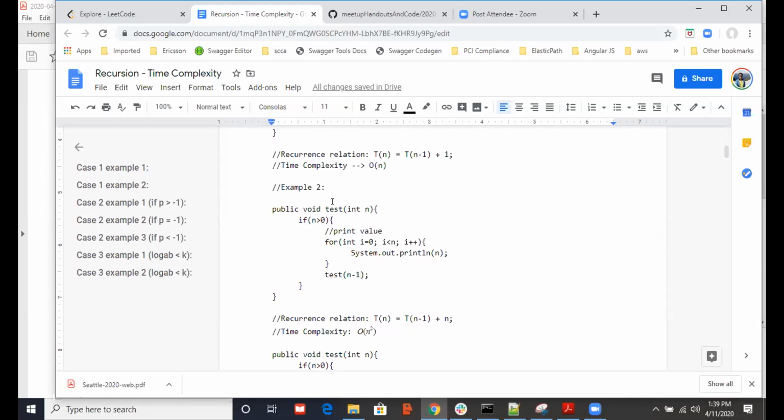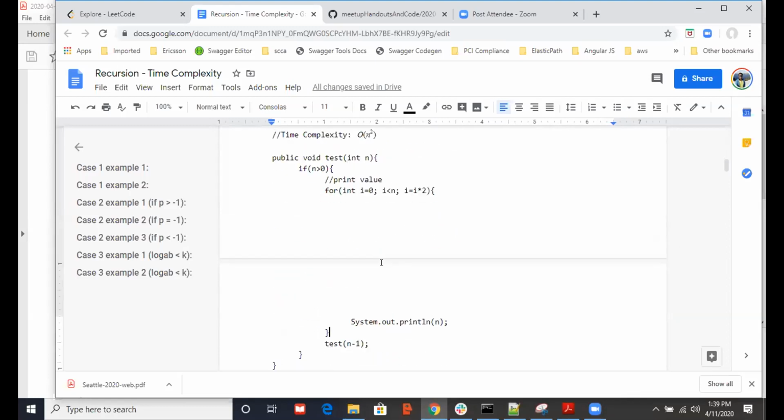So the time taken by T(n) is equal to T(n-1) plus n. In this case, the time complexity will be n squared. This can also be easily identified.